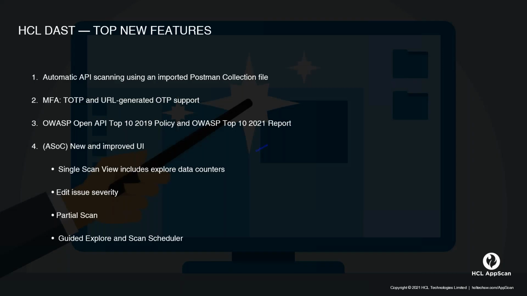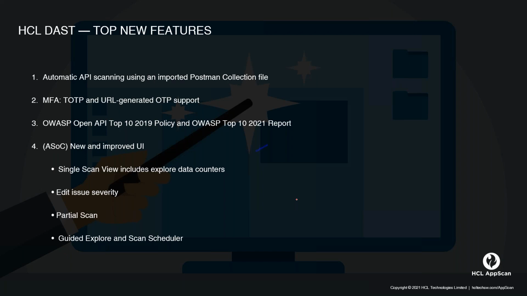So I want to just quickly outline some of the top new features that we have come up with recently within our DAST domain, right? And this really applies to both AppScan on Cloud. Well, some are AppScan on Cloud focused, some are AppScan Standard focused.